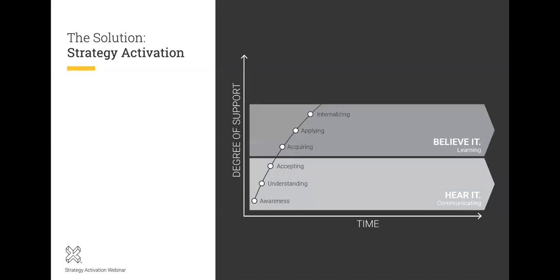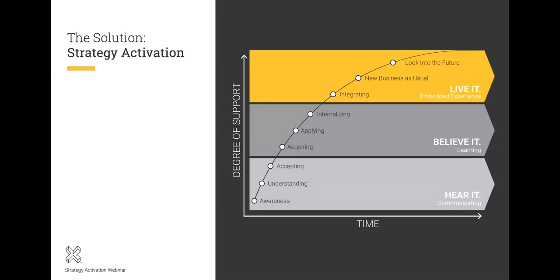But to be successful, we also need to get people beyond that acceptance and help them believe it. Believing it is a learning phase. This is where people start to acquire new skills, new ways of working. They apply them in their daily job and their daily work, and they're starting to internalize and get feedback from those changes to see what's working, what's not, and whether this is something that should stick. And ultimately, real change isn't going to occur until they're living it.